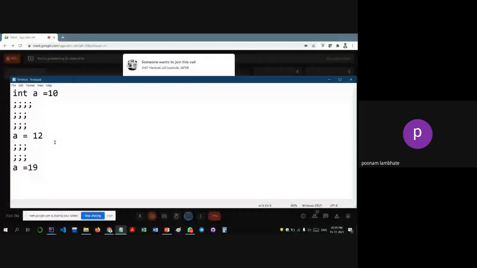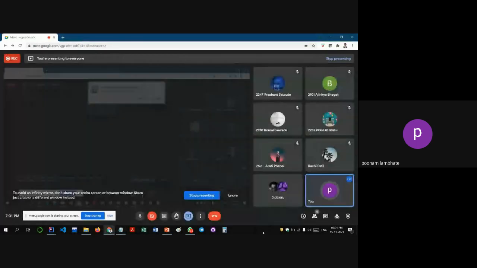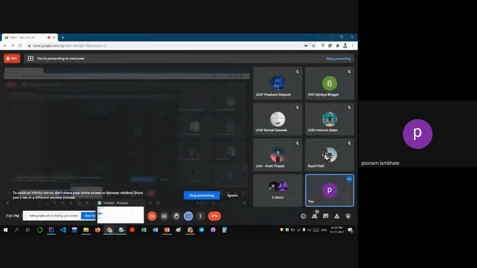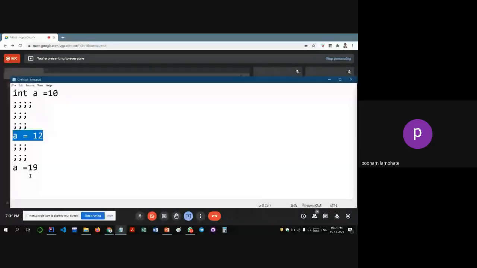Now we can say that a is equal to 19 is going to override a is equal to 12. Do you agree with my statements? Yes.